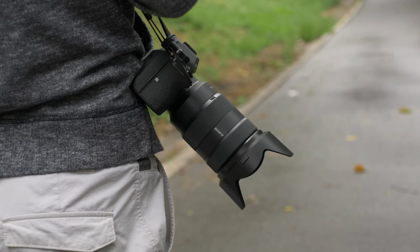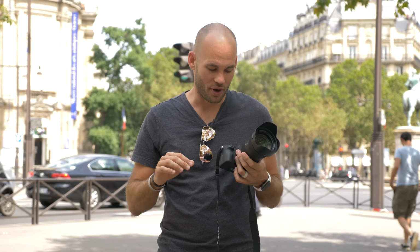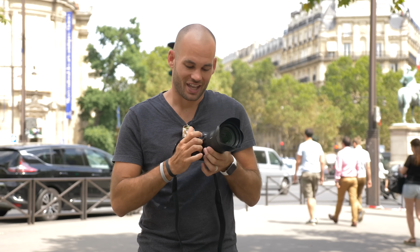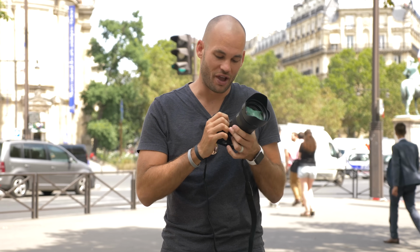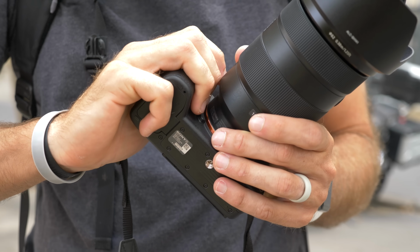There's no doubt the Sony A9 is well built, but there's one thing I noticed right away. Now, I have big hands just like our president, Donald Trump. Look at those hands. Are they small hands? And when I grip this thing, it's not a large enough grip for me to comfortably get all of my fingers around the front of it, and my pinky finger kind of hangs off the bottom.